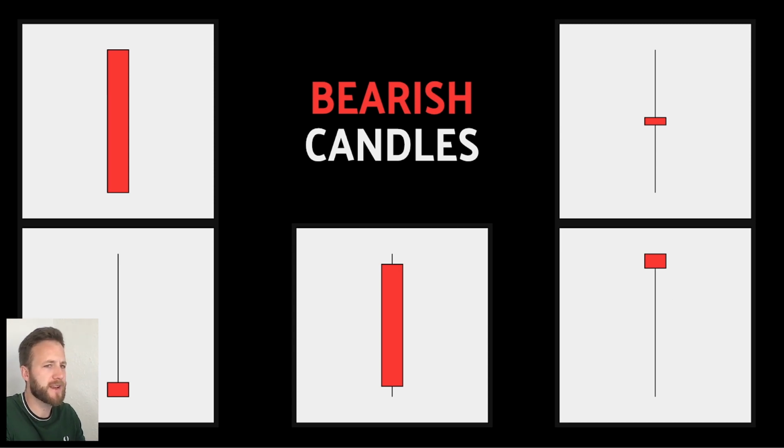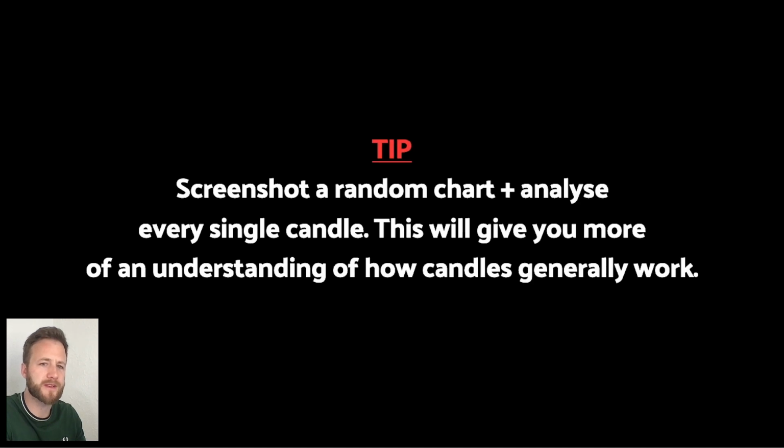I hope you can kind of understand it, and I want to give you a little bit of homework and maybe leave it down in the comments below. And that is a tip. Basically, I want you to screenshot a random chart, analyze every single candle. Now, obviously, I want you to take out the name, I want you to take out the time frame, and just literally just look at the candles.